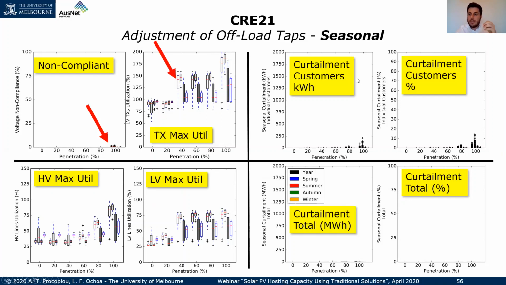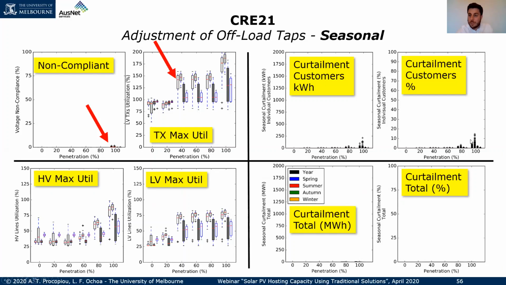But the main benefit here is the amount of curtailment required by the customers, which was minimized down to just 1%. If you zoom in on these figures, where we see the total curtailment of the system, you can actually see almost 1%, essentially 0.8% of curtailment. If you zoom in, you will be able to see it, but given the figure here, it is not visible in this particular slide.